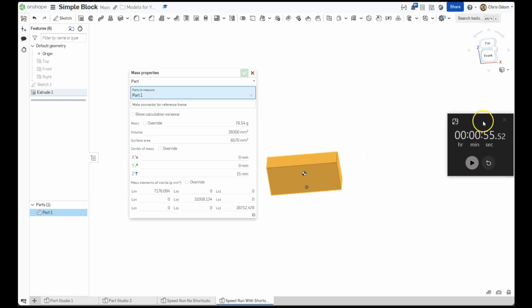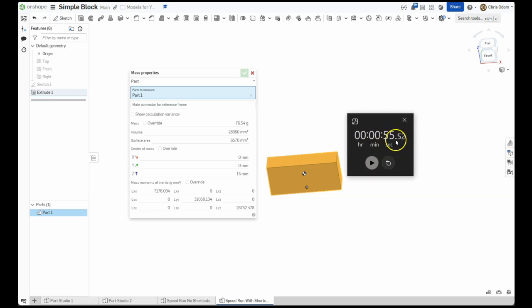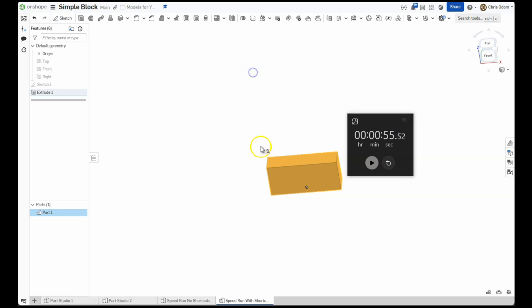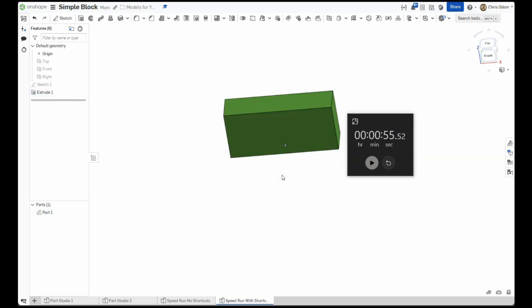That only took 55 seconds, which is about 60% faster. If I practice a bit more, I imagine I can get those times even lower.